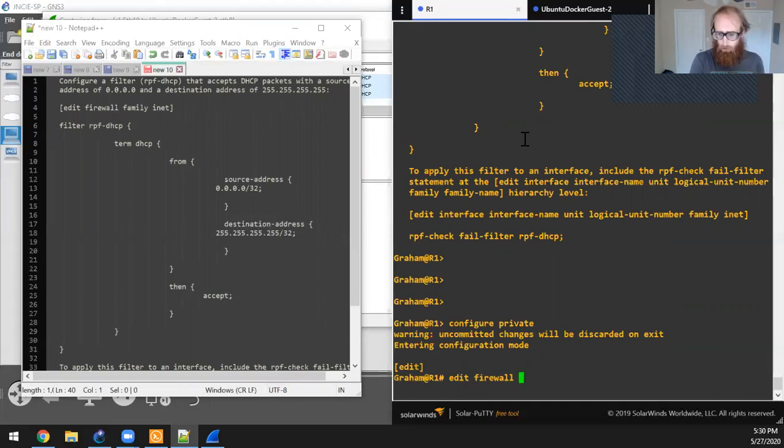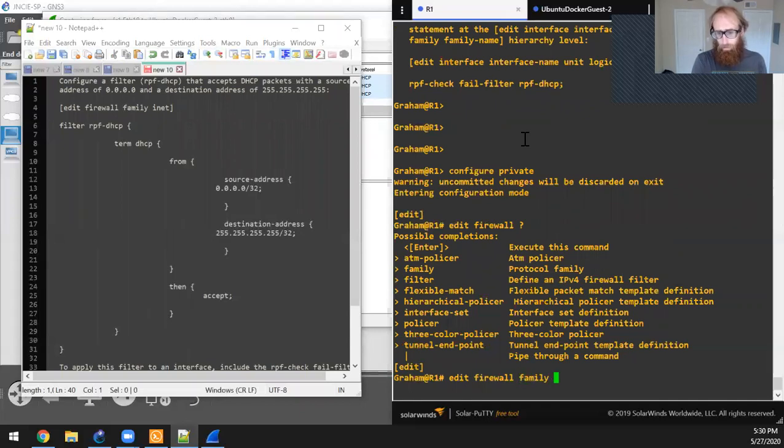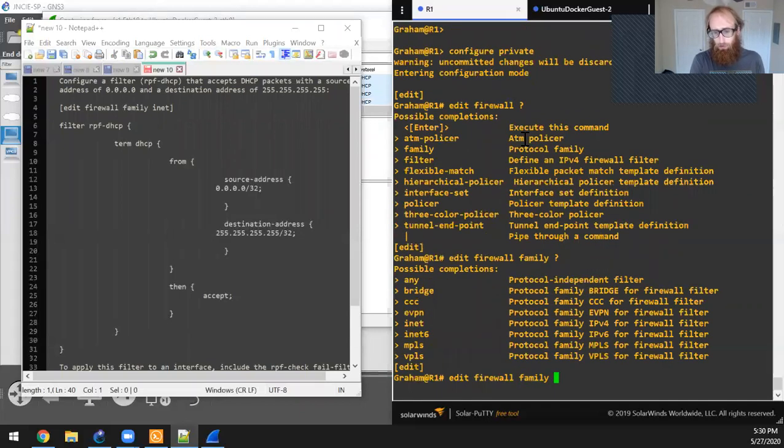There's also, yeah, so you can set up a filter for multiple different kinds of protocols. But when you call that filter, you've got to call it in the appropriate place. So let's say you set up a family INET filter, and then you try to apply it to a CCC port that's on layer 2, not going to work.